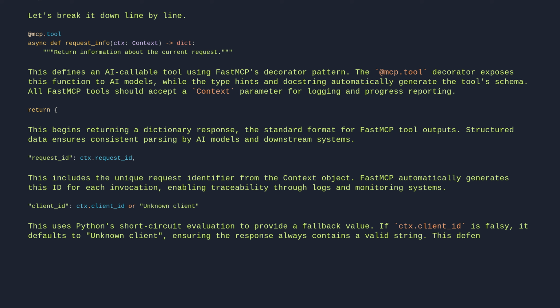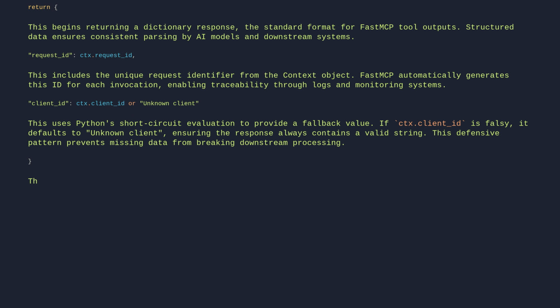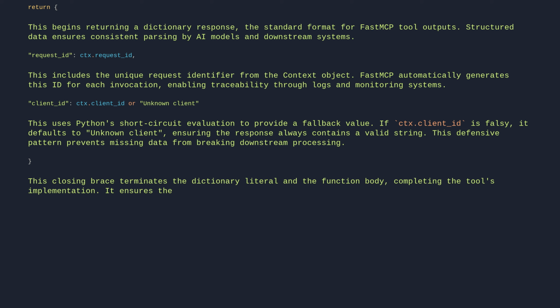This defensive pattern prevents missing data from breaking downstream processing. The closing brace terminates the dictionary literal and the function body, completing the tool's implementation. It ensures the function returns a properly structured response that FastMCP can serialize for the AI model.